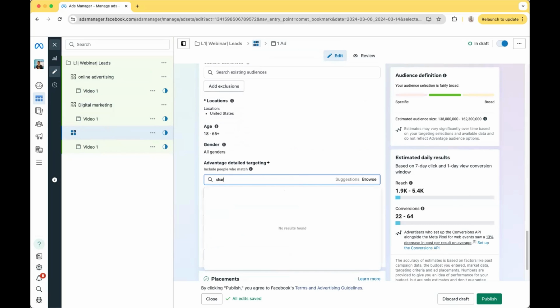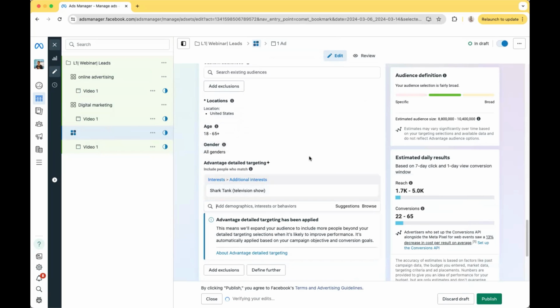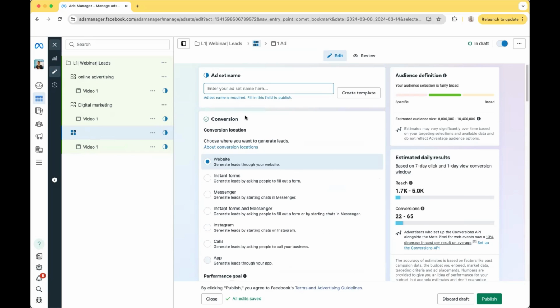For me, I like to use something like Shark Tank, the television show, because I'm looking for entrepreneurs and business owners, and what better way to find that than targeting a show that's about entrepreneurs and business owners? So that is going to be our 3 layers. We're going to go back to the top like we always do, and name this audience Shark Tank.